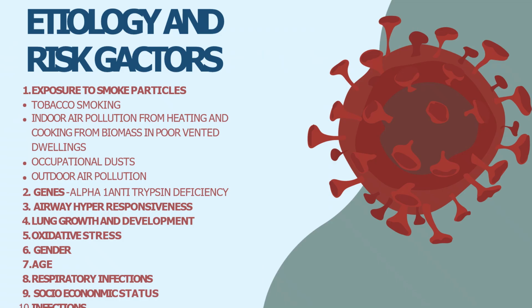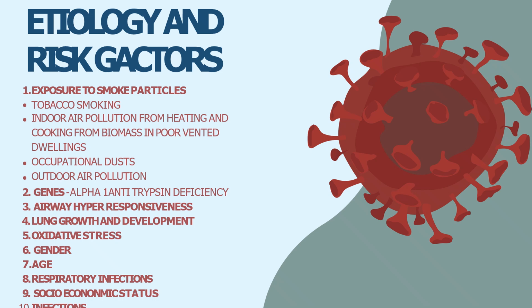Now, what are the etiology or the risk factors? Here also the etiology and risk factors will be the same. Exposure to smoke particles, that is tobacco smoking, indoor air pollution from heating and cooking from biomass which is poorly ventilated, and occupational dust if you are exposed, and outdoor air pollution.